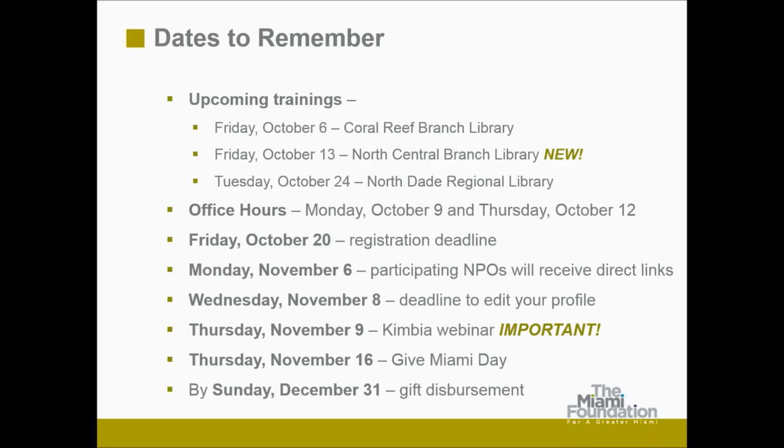One says organization legal name for payment purposes or something like that. And the next field says preferred name or DBA for display on your profile. And we've made both of these questions required. We understand, of course, that a lot of our participating organizations don't have a preferred name or DBA. They go by their legal name. So you would just enter that information in again.